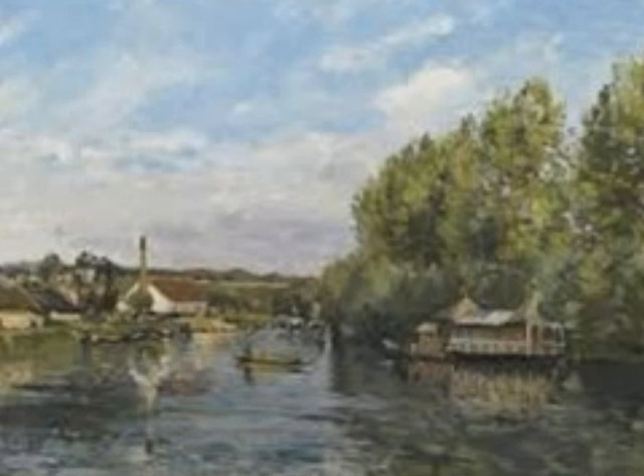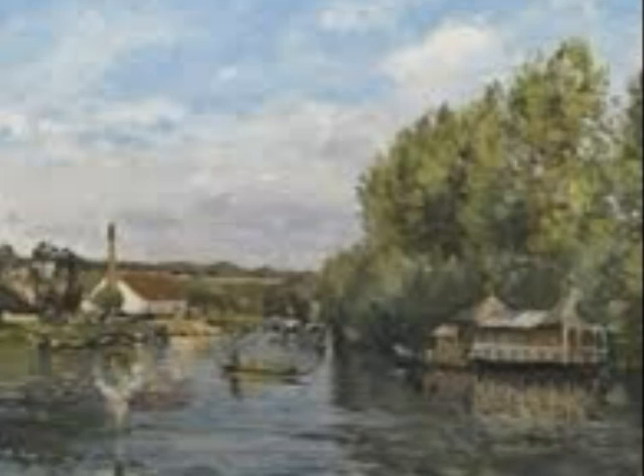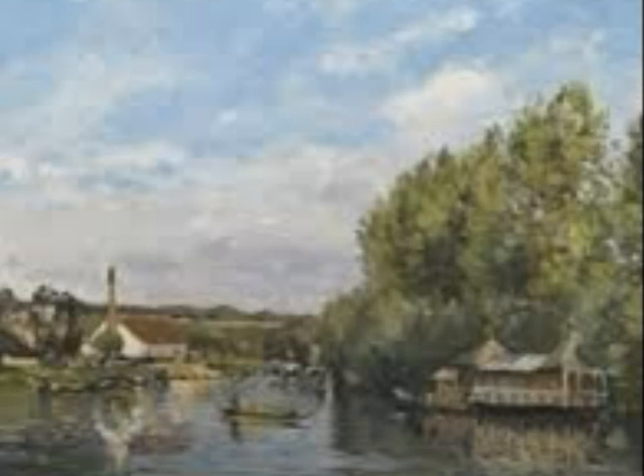The Scene at Port Marley, 1872, was chosen because it shows his different technique of his comma brush strokes. You can clearly see them on the leaves of the tree. The point of view suggests he was looking out a window from where he was staying, a common thing he did in many of his later paintings. The right side consists of a boathouse that suggests relaxation and leisure, available for the more wealthy people. On the left, there is a factory that suggests hard work as well as shows his sympathies for the peasant.